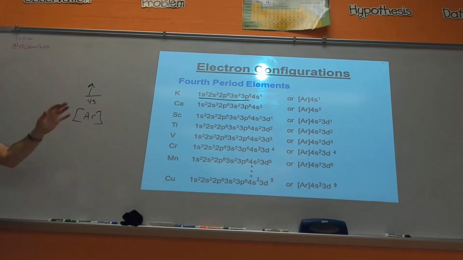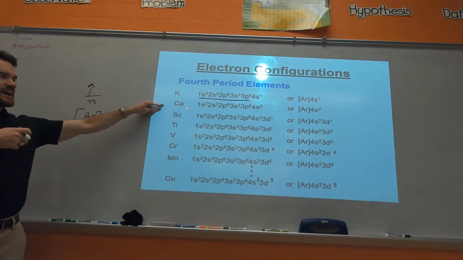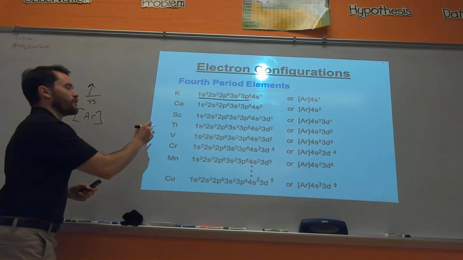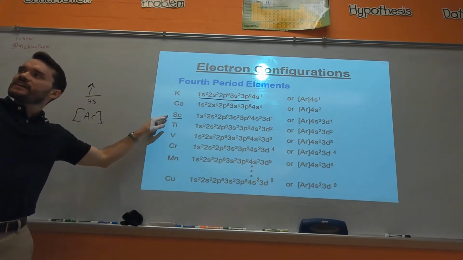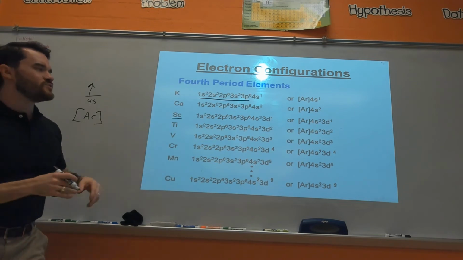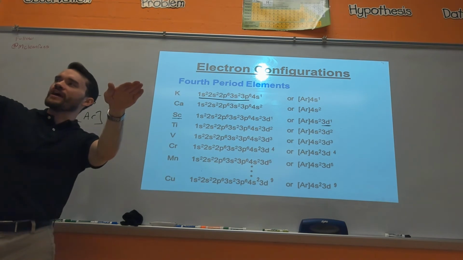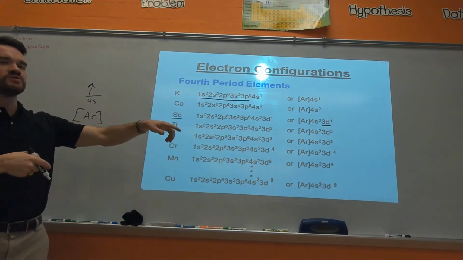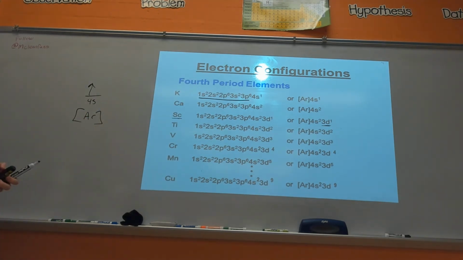Okay? So then if we do the other elements here. Calcium is right next to potassium. So now we go 4s2. Now this is where it gets a little weird, just a little bit. Now we encounter our first transition metal, Sc. Sc is right there. 4s2, now it is 3d1. So you're still going in order, right? You're still going and you hit the transition elements, but instead of saying 4d, you just go one behind. You say 3d.